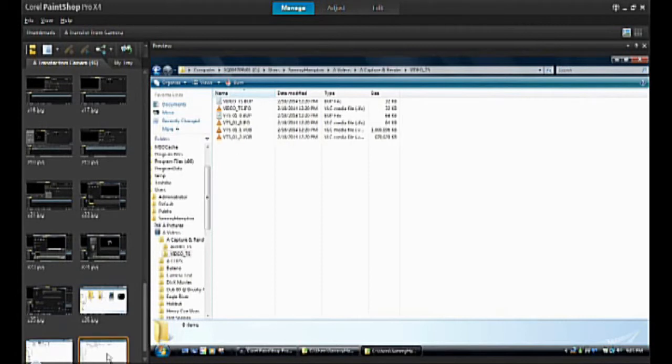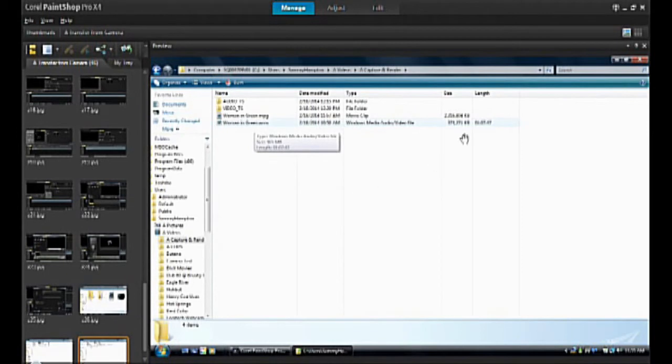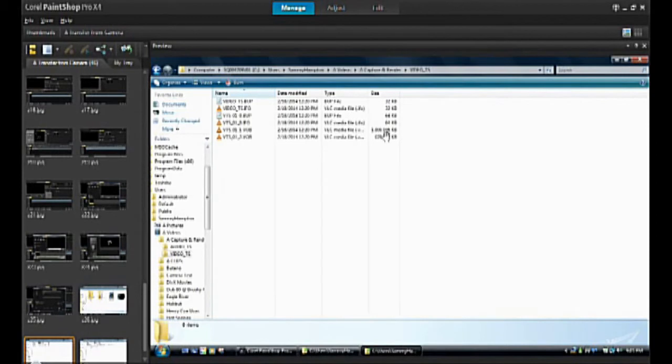And it's interesting to note that the original file was 374,272 kilobytes. The MPEG file is about 5 to 6 times larger than that. It's 2.3 megabytes. And as you can see back here, the video file is 1.6 megabytes.